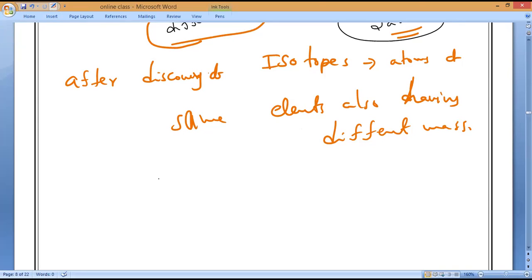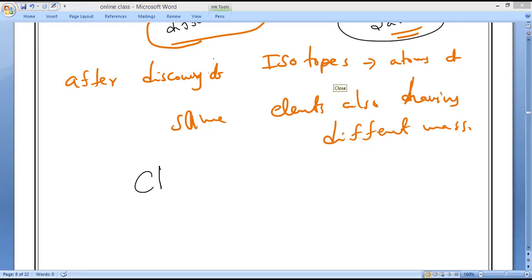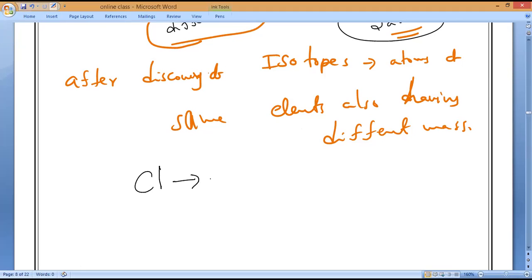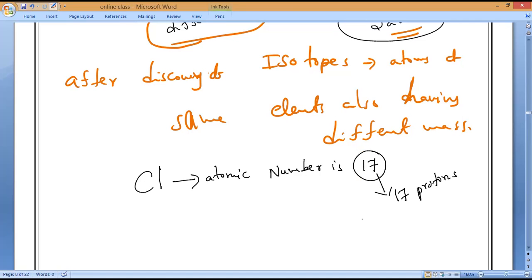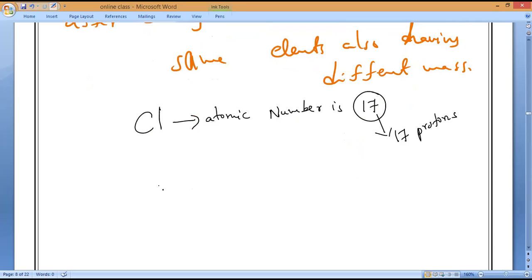So remember, it is a disadvantage. For example, if I take chlorine, what is the atomic number? Anybody can tell what is the atomic number of chlorine? Harini, Harish, Gokul. Chlorine atomic number, you might not know. Chlorine atomic number is 17. All of you remember. Means 17 protons are present. So if I take chlorine, basically, chlorine exists like this: 17 protons, atomic number, and mass number is 35.